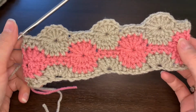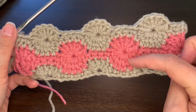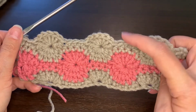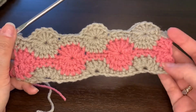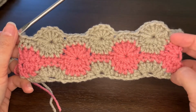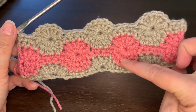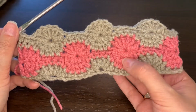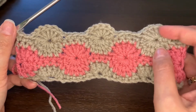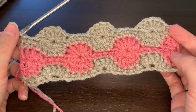And to keep going, you just repeat rows 2 through 5. So 1, 2, 3, 4, and 5. So you'll come back and have another valley right here. And so that way you can make whatever you want. So the last row that you would want to do is one of the flat rows, which would be either 2 or 4, because those would be flat and not bumpy. So you can make whatever you want with the Catherine wheel stitch.